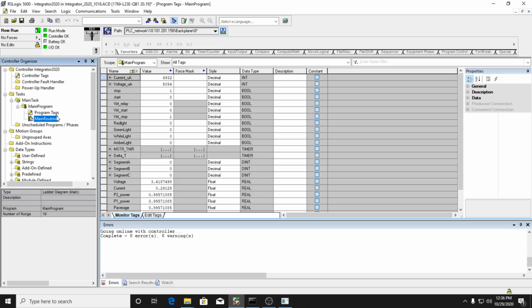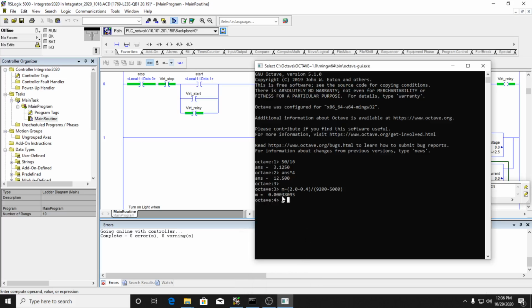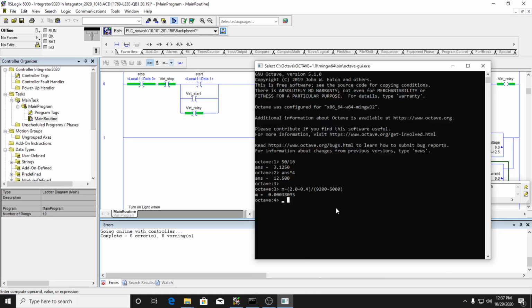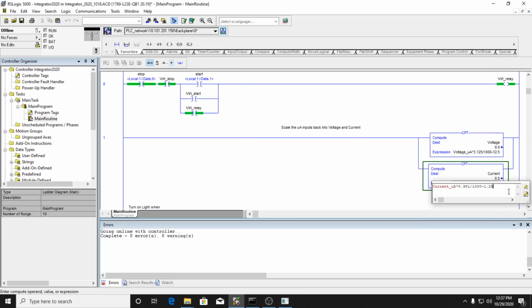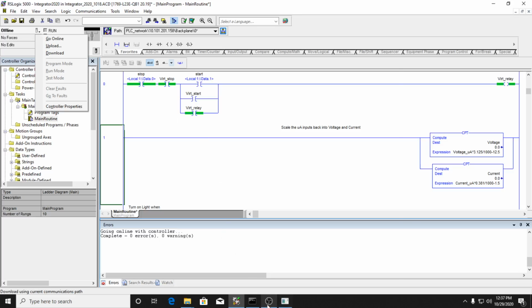So I'm going to come back over to my code here, go offline, and edit this. I had that scaling factor at 0.3125, but now I'm reading that it should be 0.381. So my current should be 0.381. And then I've got to calculate my B. So I'll pop back over here. My B is going to be equal to 2 minus M times the 9200. And so it should be minus 1.5, and I had 125 there. So now I'm going to download this change.